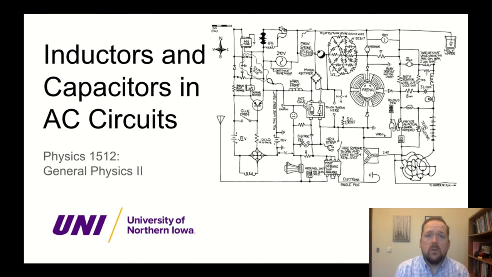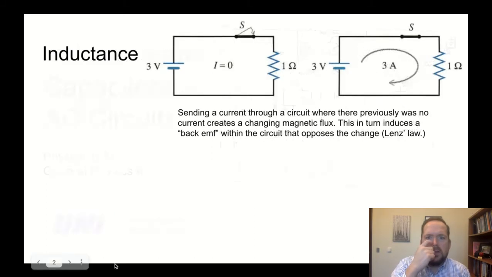So one piece of this we've seen before. We've talked about capacitors before, but what's an inductor, and then what happens when you put an inductor and a capacitor into a circuit where the current doesn't flow in one direction but alternates back and forth? So let's take that first question, what is an inductor, on, if I can get the slide to advance.